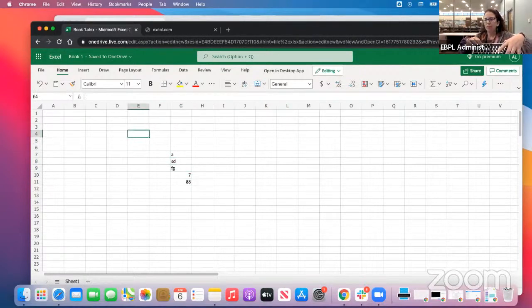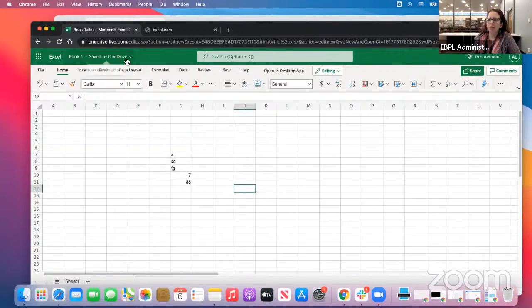So try that. The way Excel works is a grid. If you are familiar with word processing software like Word, you type and there are lines, kind of like on paper. In Excel, we have cells and each cell has a place.